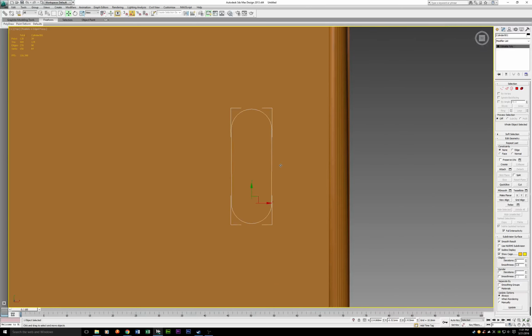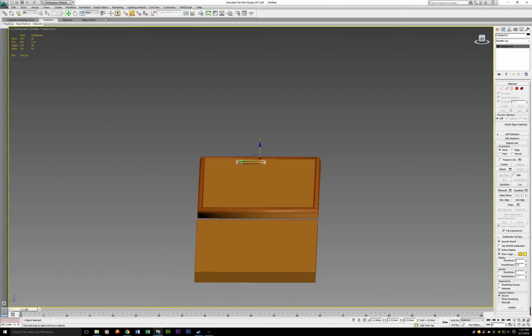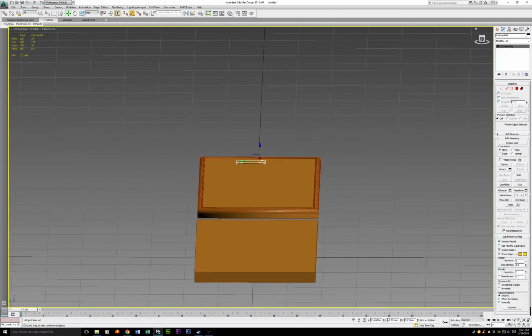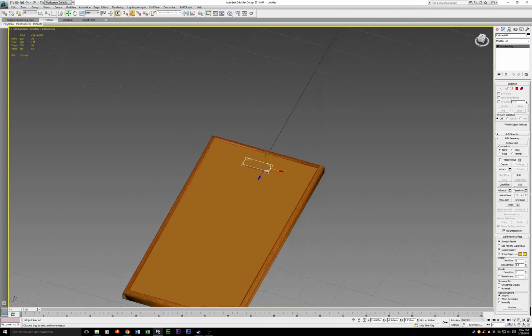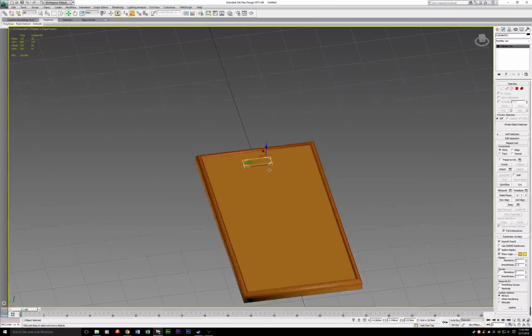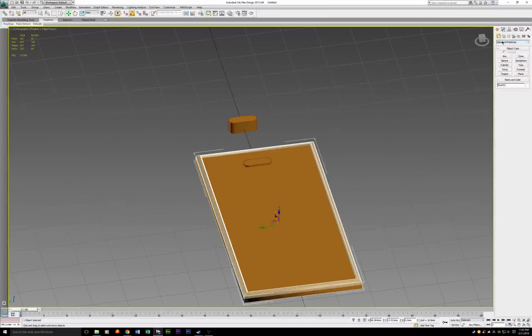Up to the top. As you can see, it's pretty much there, but we kind of messed things up. I don't want to align it now. So for the most part, we can just get our best guess. There it is. Just in case something goes awry, we'll take a copy of our nub. This is what's going to happen. We're going to take our piece, and then we're going to basically create another piece here.